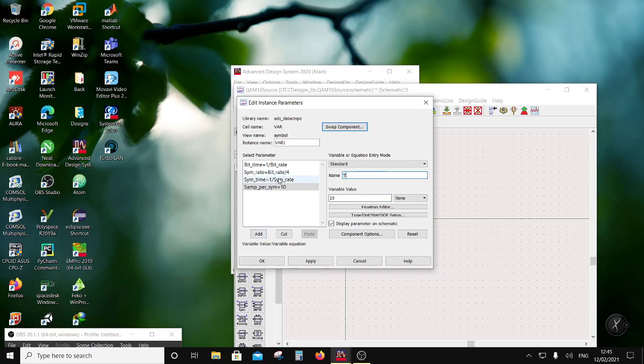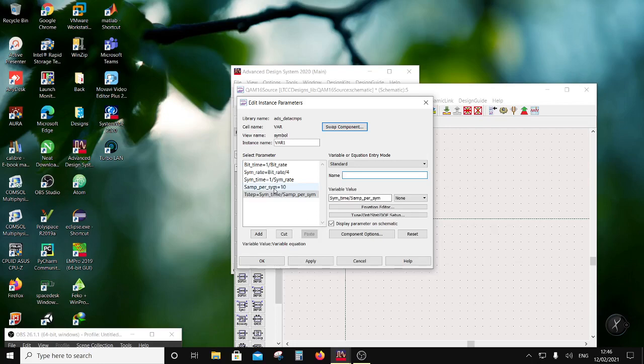Then t step. t step would be equal to symbol time divided by samples per symbol. And then t stop. For t stop you should know how many symbols you are analyzing, so you should say total symbol. Total symbol will come from the higher level, and even the samples per symbol will come from the higher level.